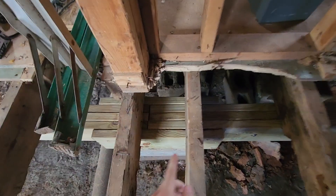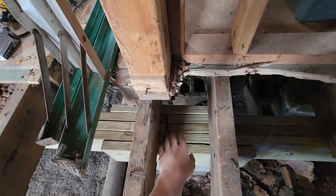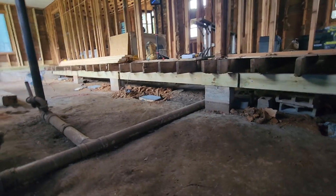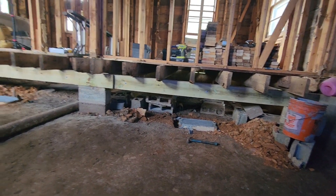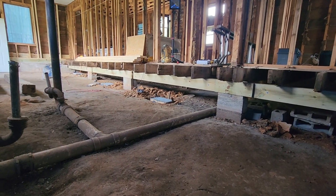I don't even know what you'd call this — I rigged it up where each beam is separated just to make it kind of look connected, all the way down through there like one big beam. But it is level — it is super level — and that is something I don't think this house has seen in probably 40 or 50 years.